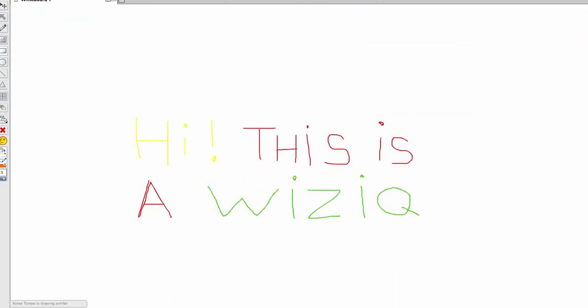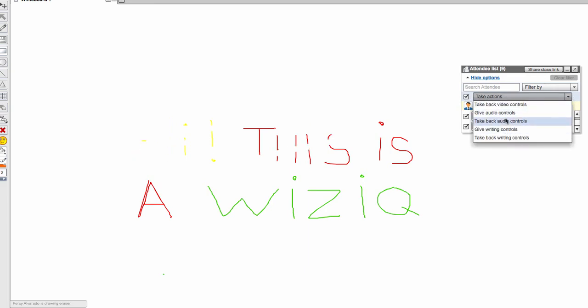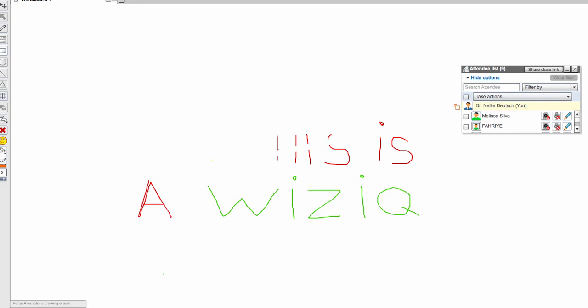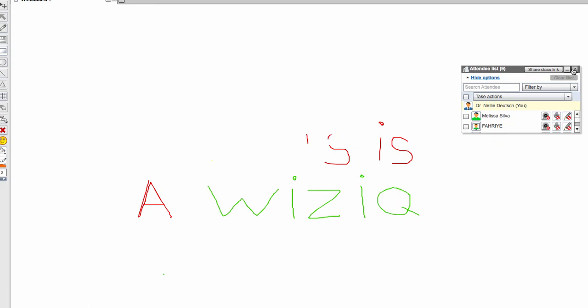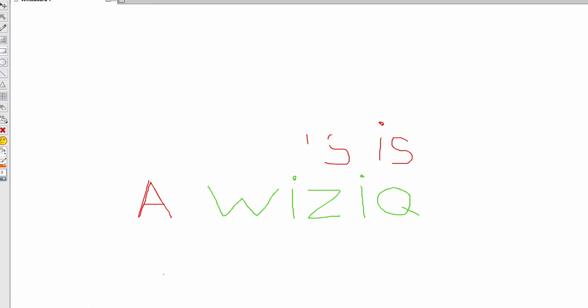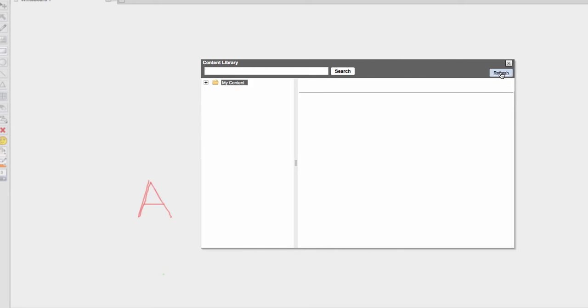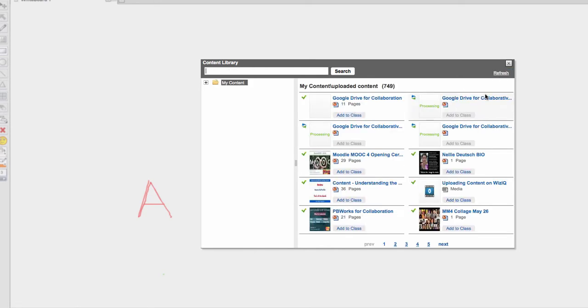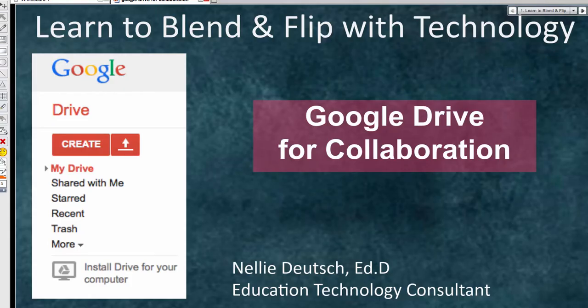All right, so let's go back. Unless somebody wants to talk, I'm going to take away your tools there. Take actions, take back. I think Thomas is showing controls. Yeah, mind map. Okay, I took back the writing controls, so nobody has writing controls anymore. If someone wants to have one, the back arrows get rid of everything as well. Which is easy enough.